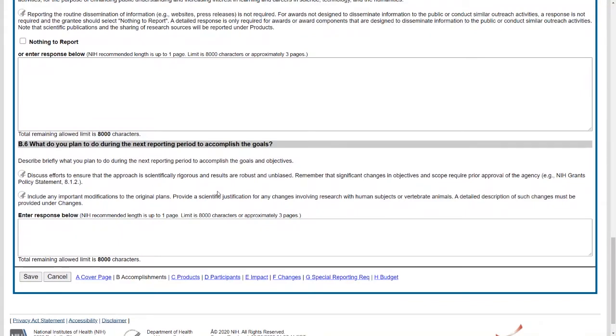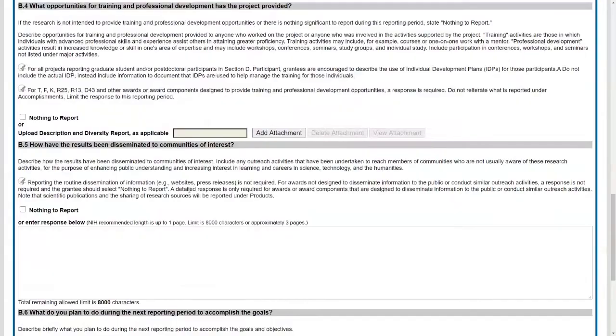So yes, while you can address things here, there are other elements within the report where you can address that, but this isn't really an opportunity to say, you know what, actually, I'm not going to use animals for this project, I'm going to do something else. Not that that would ever happen, but as an extreme example, you don't want to be doing that here. We'd want to have already talked about that, and you probably would have needed to submit a prior approval request if there was any drastic change in scope before we got to the stage of submitting the RPPR for next year. So that's a very quick overview of Section B accomplishments.